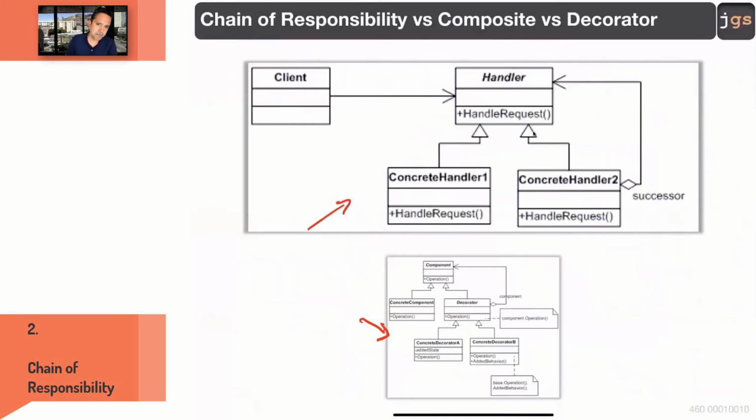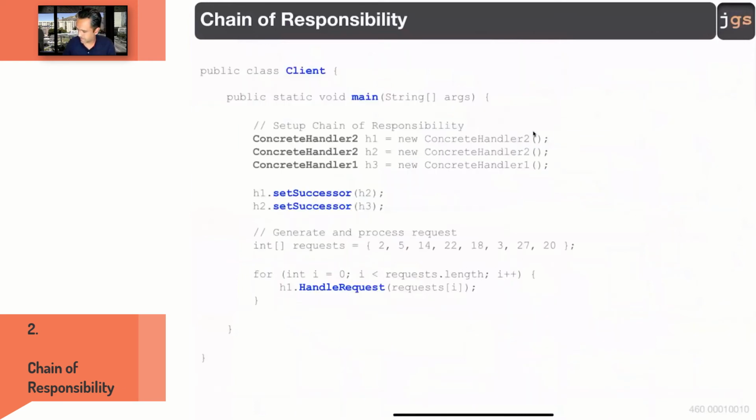Easy. This is the class with the main, and this one should be familiar. This paragraph looks like something that we have done before.